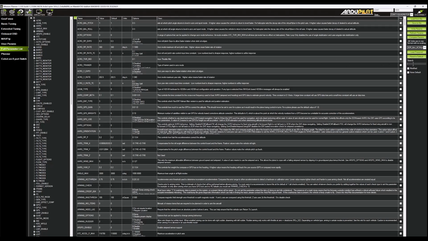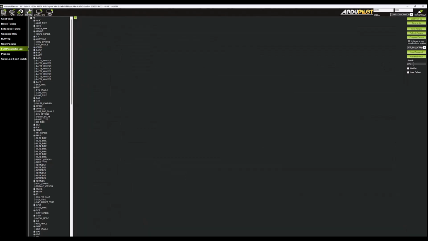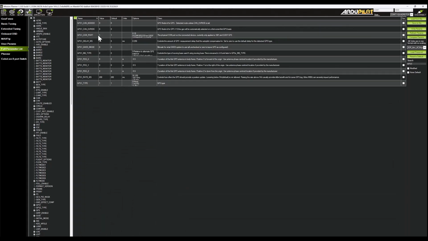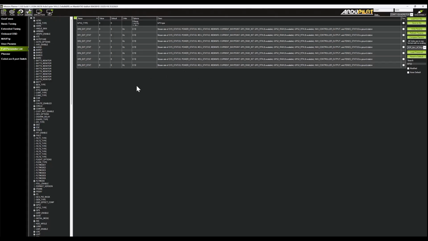Since we don't have GPS, let's type the GPS parameter, and there should be GPS1 and GPS2 at least. So GPS1 type is none, we don't have GPS. And GPS2, I believe, is already in these values. Yeah, so it's already 0. And we are going to write these parameters again.